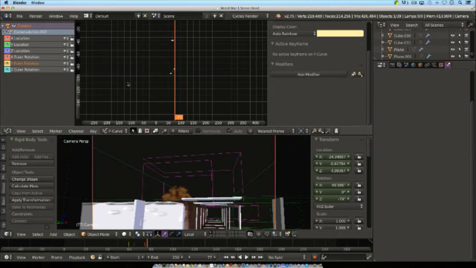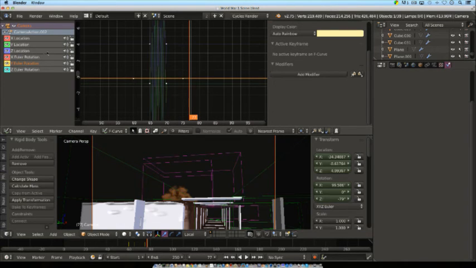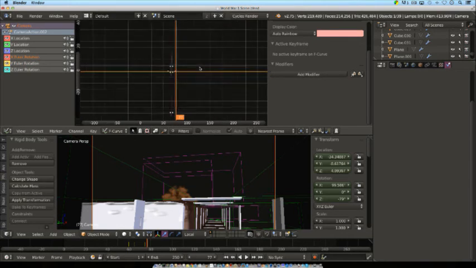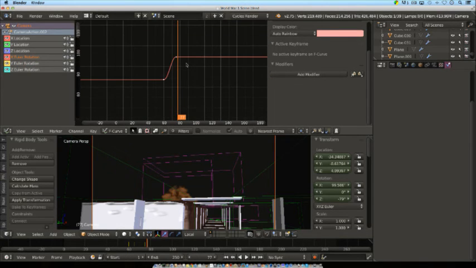There's X rotation, Y rotation. Y rotation is all the way up here, and that doesn't do anything. And X rotation is all the way up. Gee, why are they so far away? So what I'm going to do, I'm going to start with the X rotation. Which one is the X rotation?